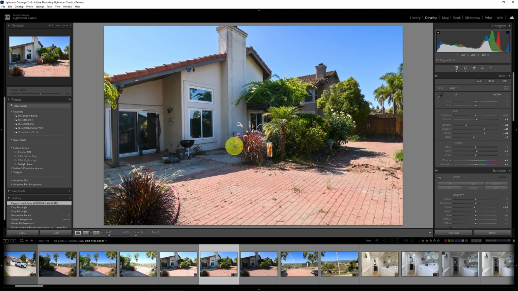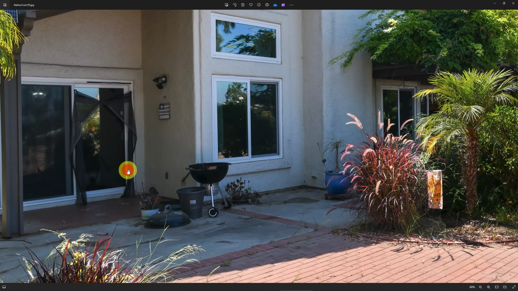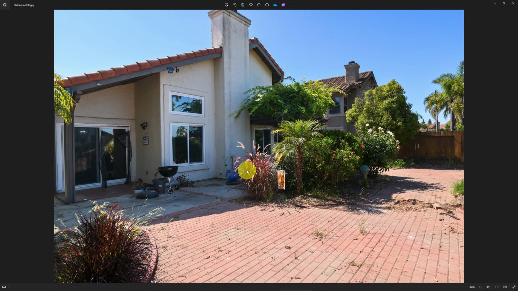So after exporting this image, I've got a JPEG, and it's pretty high resolution too, so the customer can use this as they want, but it's very doubtful they will want to print from this. A lot of stuff that's going on back here with just a lot of clutter. It really hasn't been taken care of all that well. And this is something very common when you're shooting real estate photography. Not everything is Instagram worthy.